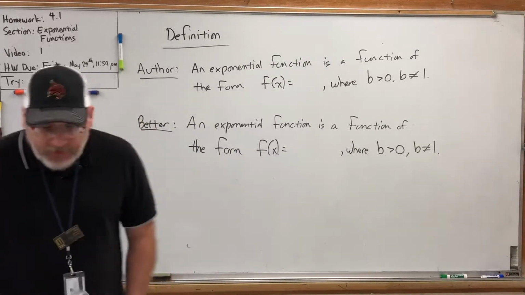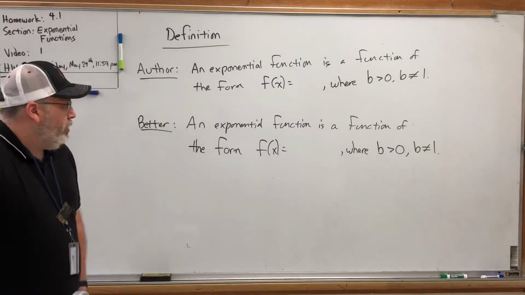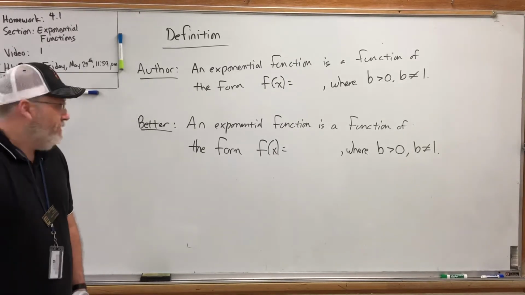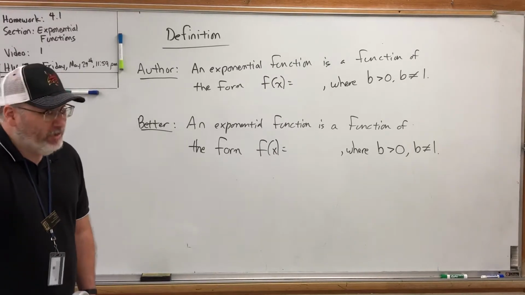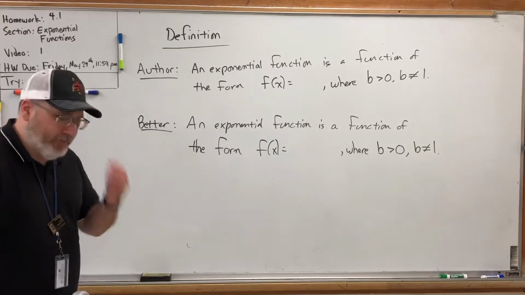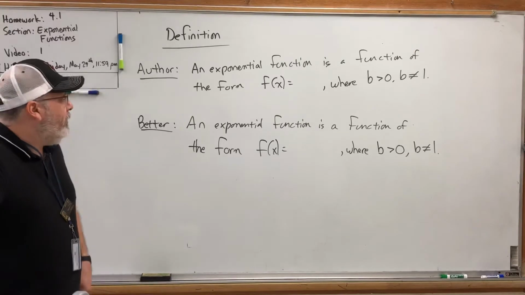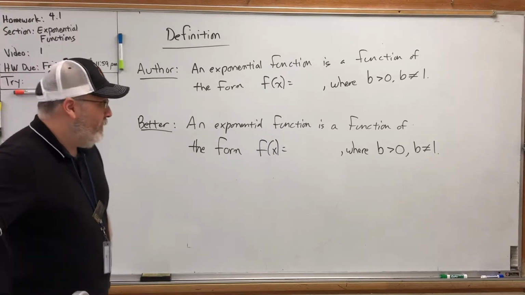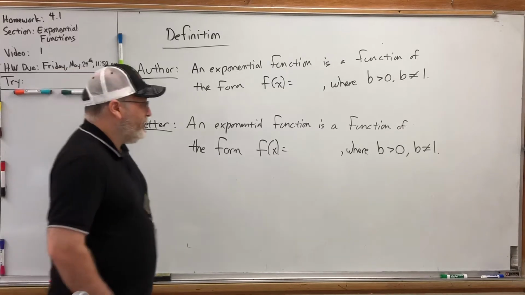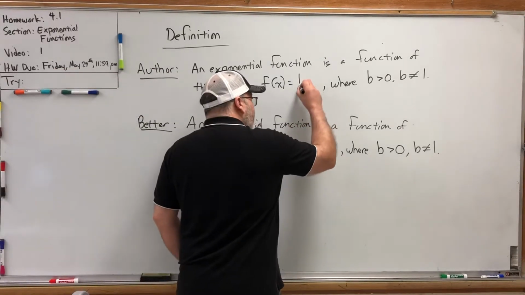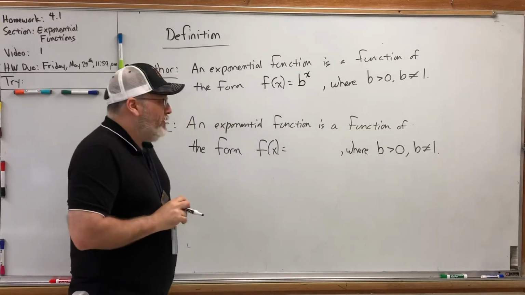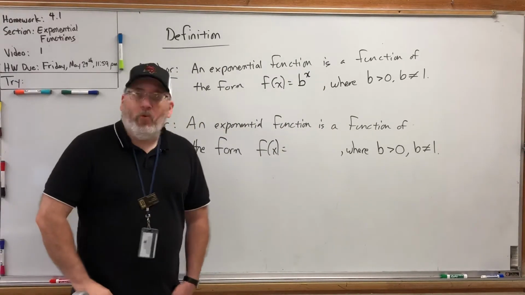Well, if you were to look in the book, the author has a specific definition, which I'll give you in a second. But personally, I think there's a better definition, because my definition is more inclusive than the author's. The author's definition of an exponential function is a function of the form f of x equals b to the x power, where b is greater than 0, but it's not equal to 1.